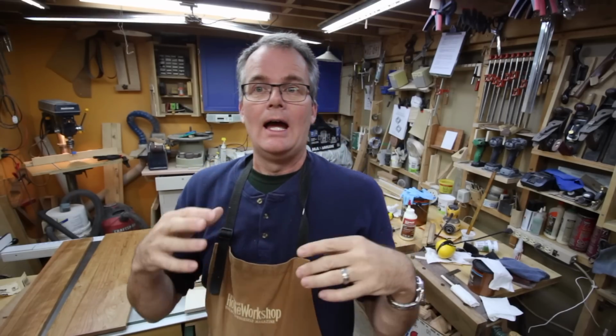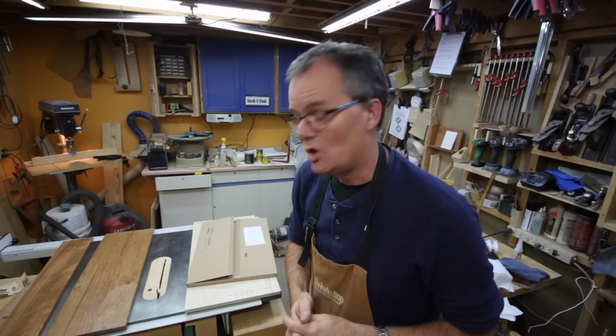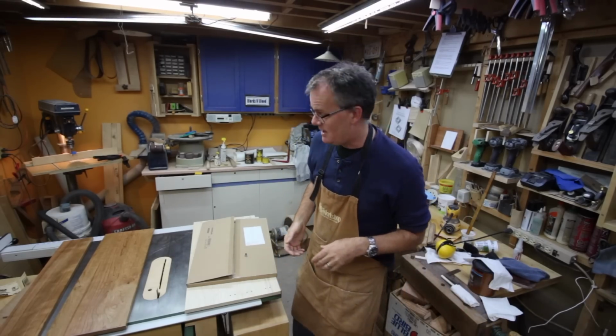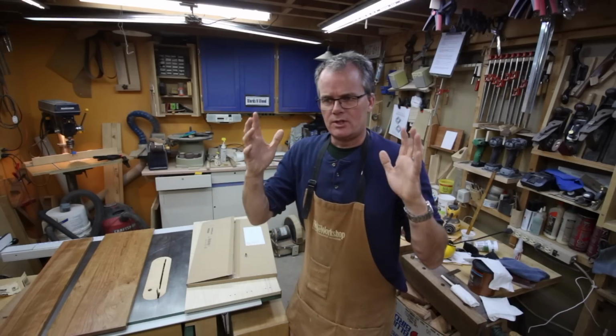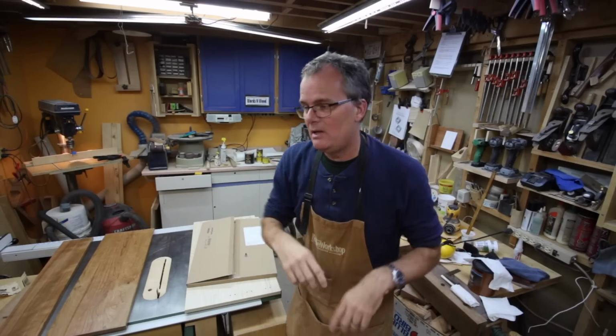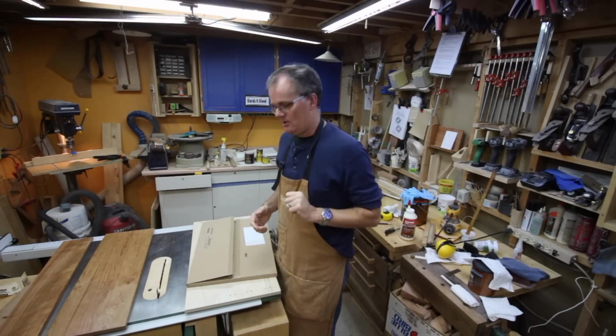Okay, so the plan is I want to make my own doors and drawers for IKEA cabinets. So how big are they going to be? I figured the simplest thing to do was to buy some actual IKEA doors. And so, as I've mentioned before, we are starting with a pantry. That's my practice piece that I'm testing everything out on. At the time of filming, I'm just about done that.